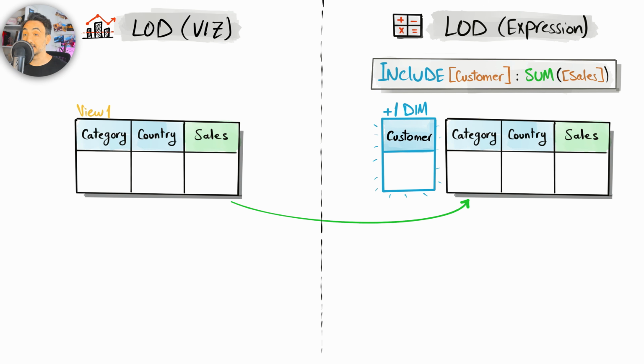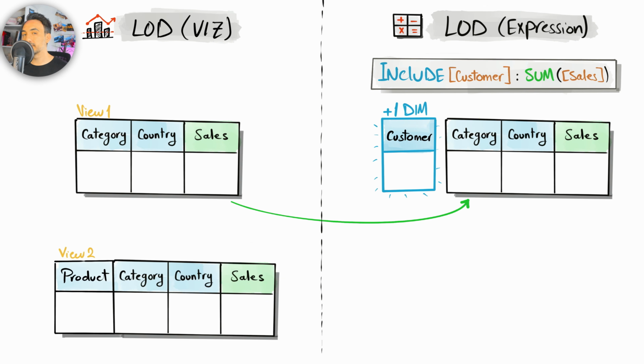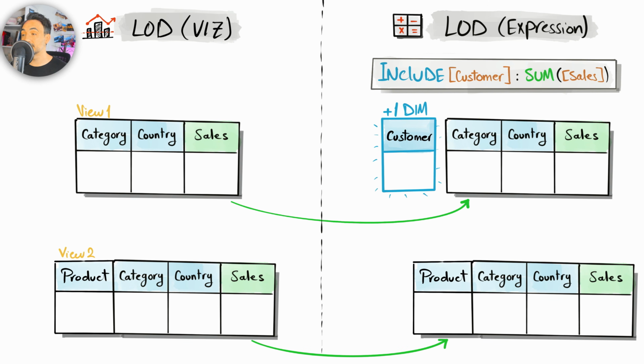So again, the same example, if we go and add one more dimension, the products, we will end up having three dimensions in the visualizations, and Tableau in the LOD expressions is going to add one more dimension to the expression, where we're going to have at the end four dimensions: customers, product, category and country. So that means in the include function, we are saying do the aggregations in all dimensions that we have inside the visualizations plus one more dimension that comes from the calculation. So it's really easy, right?